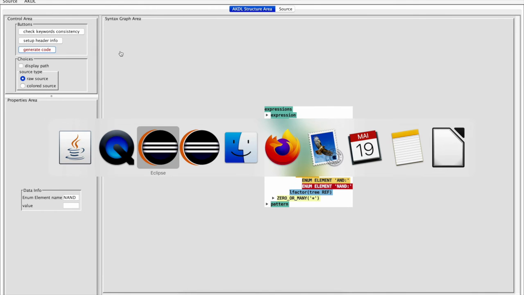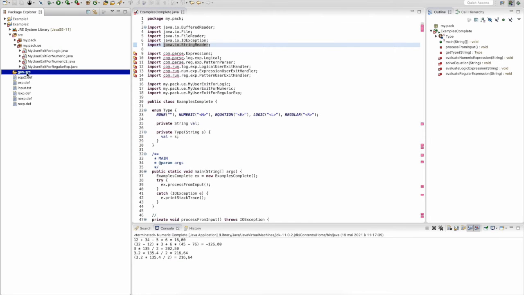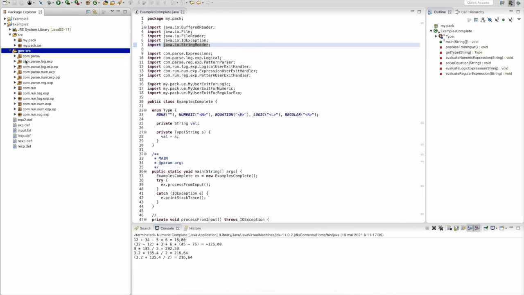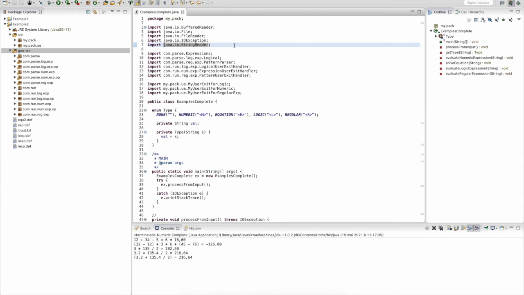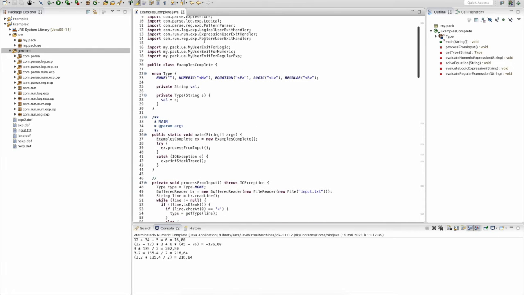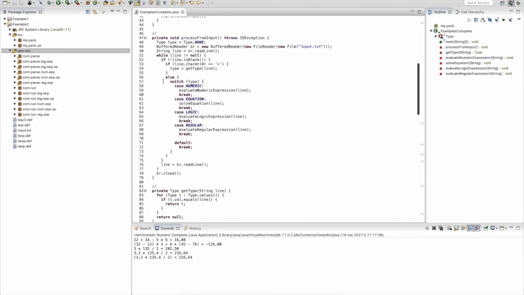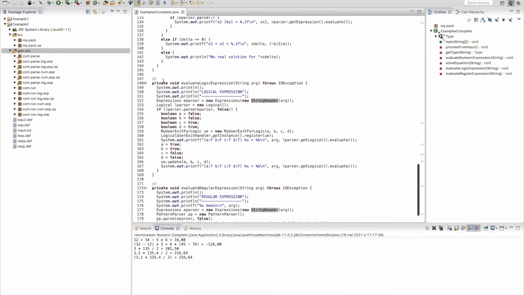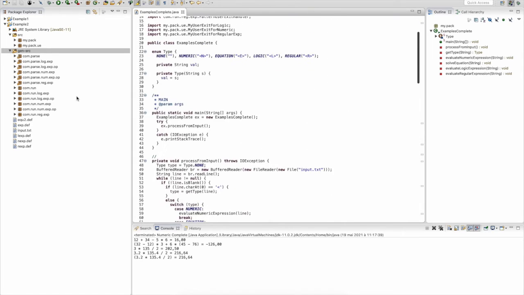Turning back to our project, we refreshed it, and here it is. Here we consider the complete example, which has much more code than the previous one.